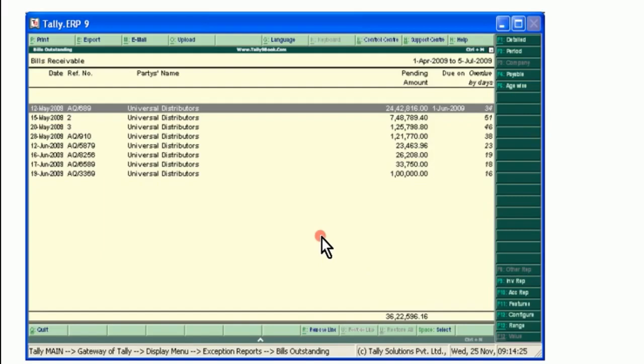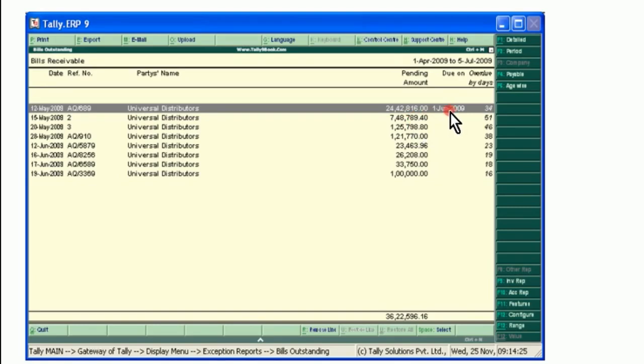So the option we can select by using switch to gateway of Tally, then display, then exception reports, then overdue receivable. It displays the dialog box in this way. So bills receivable, it will show the date, then the reference number if you have specified, then the party's name, then pending amount, so on which date it is due.